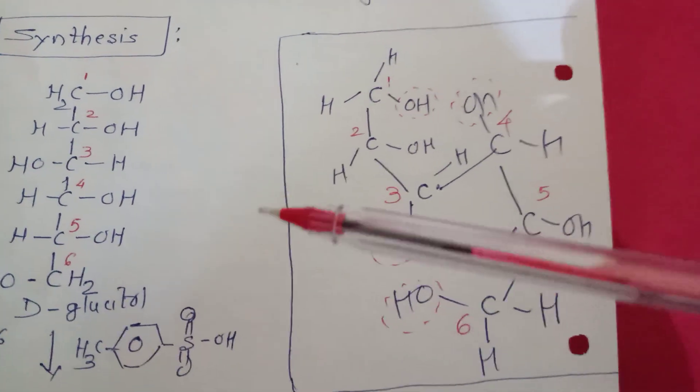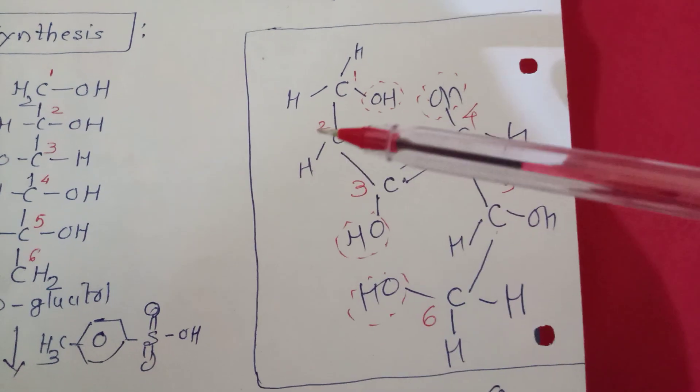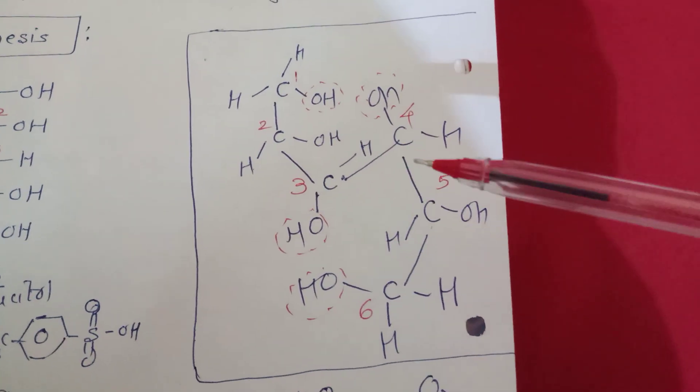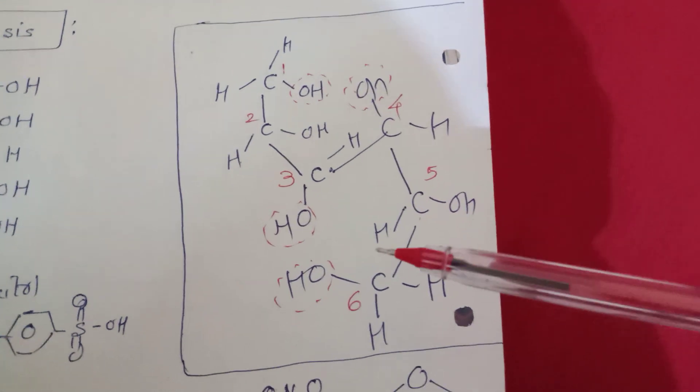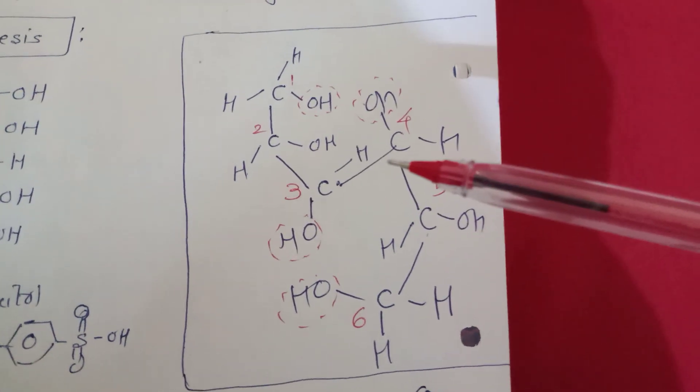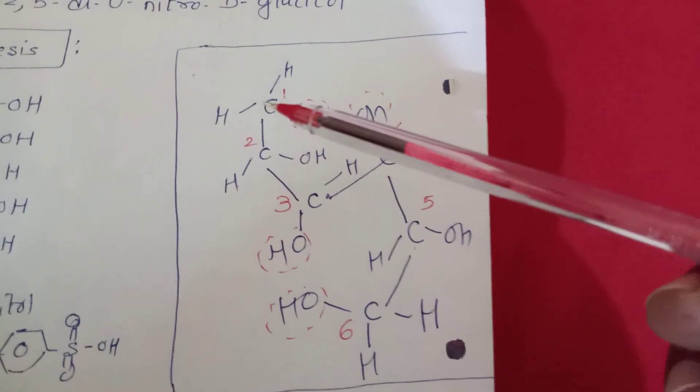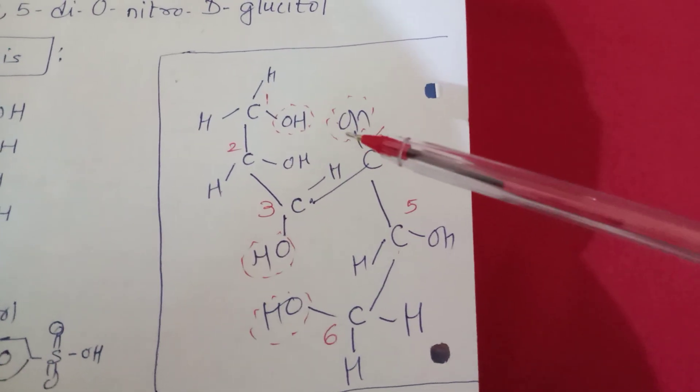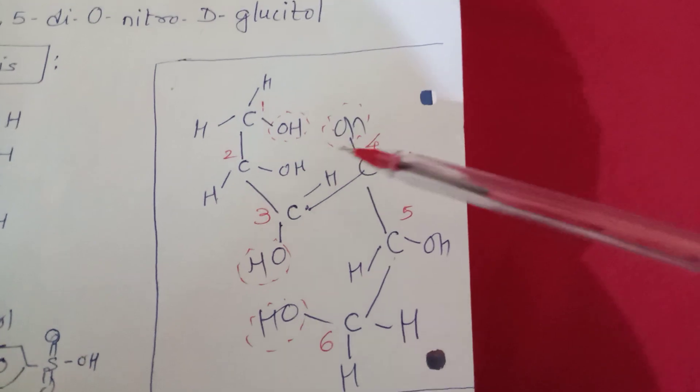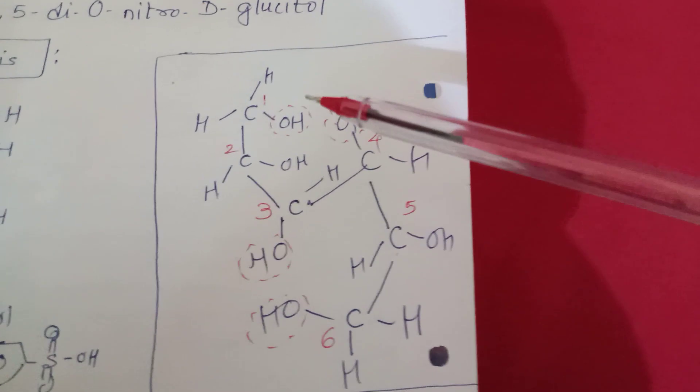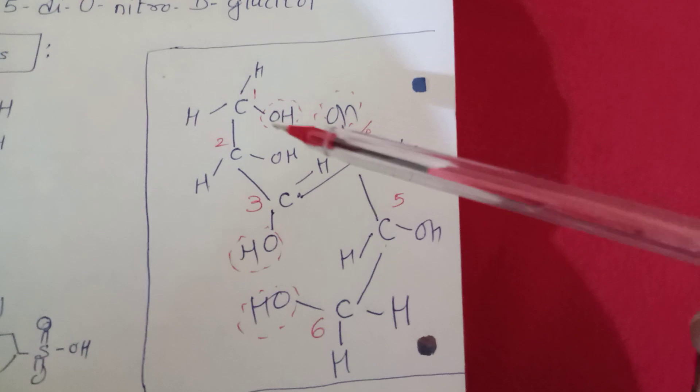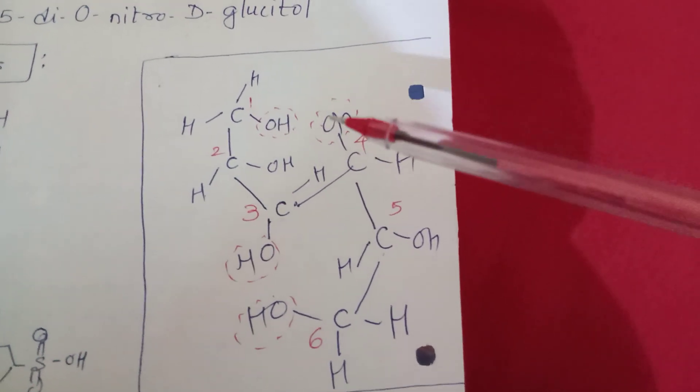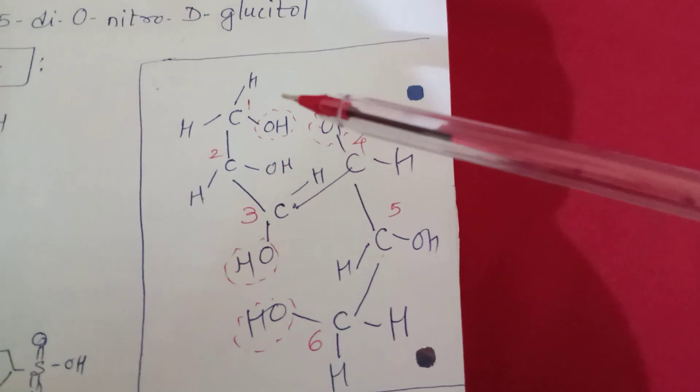To make it more clear, here is the three-dimensional structure. In this three-dimensional structure, you will easily find that the hydroxy group on carbon number one and the hydroxy group on carbon number four are close enough to each other to react and liberate a water molecule. That's why it thus makes a five-membered ring with oxygen.